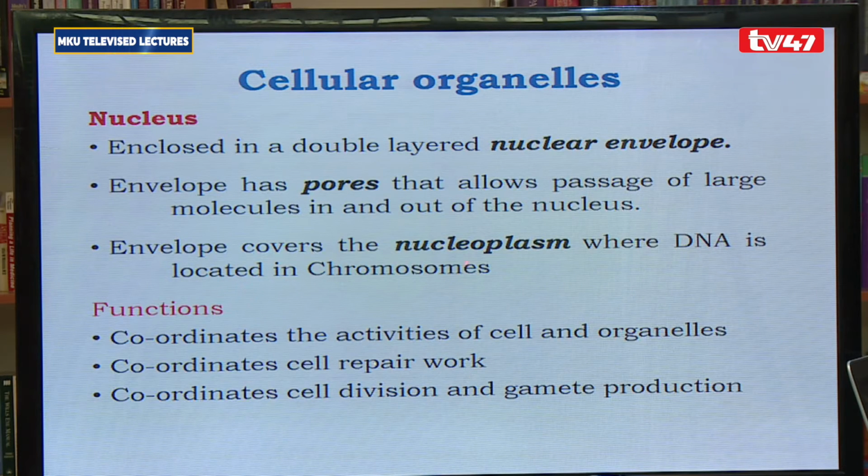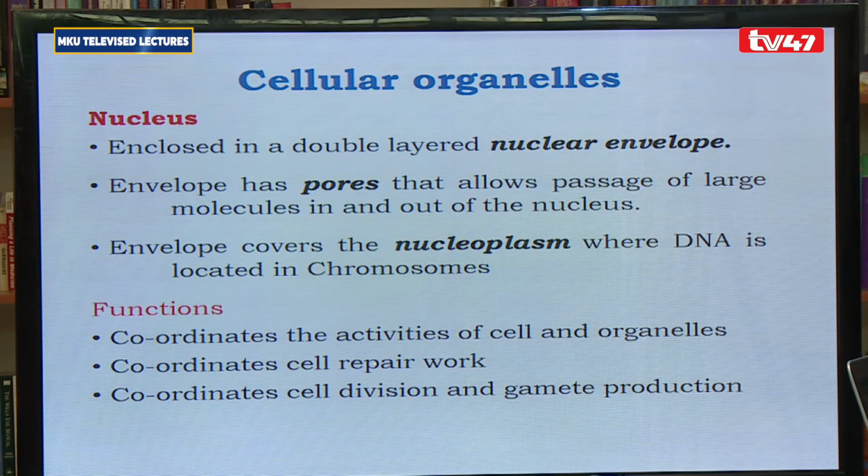So the envelope also covers the region inside the nucleus we call the nucleoplasm. That is where you'll find the DNA floating in the form of chromosomes. I'm sure you can read more about chromosomes to understand the relationship between chromosomes and DNA. But it's basically that DNA makes up things known as genes, and genes together form chromosomes.